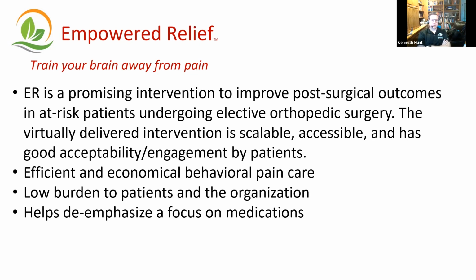Yeah, and I think that, sorry. Go ahead. Well, I was going to say, I think that's reasonable in the right patient. I guess my point is we've got to figure out who the right patient is. I'm probably not going to recommend this for a patient who's having a ganglion cyst removed or an ankle scope for impingement, because we don't see pain as a long-term issue in that population. But for the bad deformity, the advanced arthritis, the third revision operation, or the patient that has demonstrated on their surveys to have lower resilience or higher pain catastrophizing, absolutely.